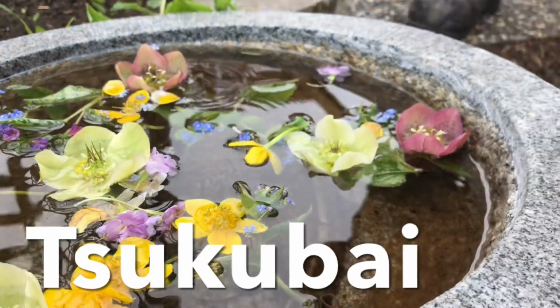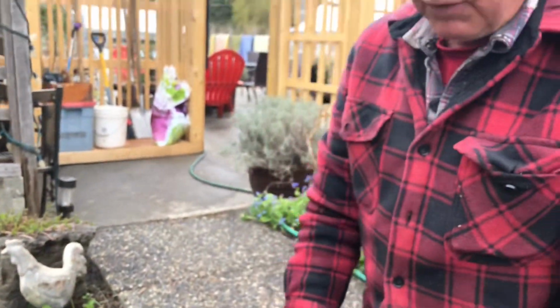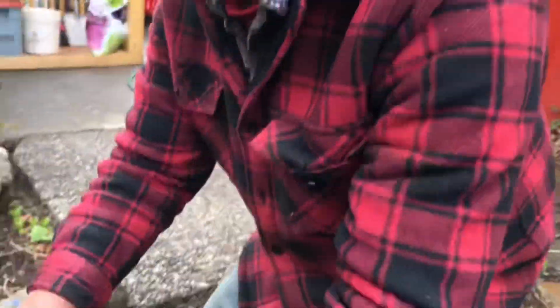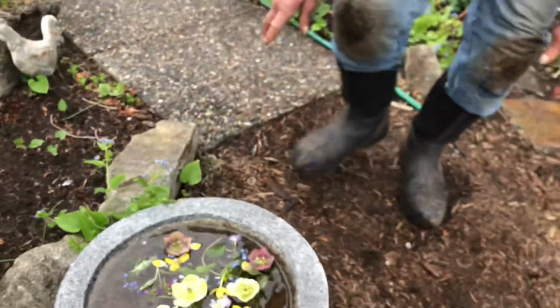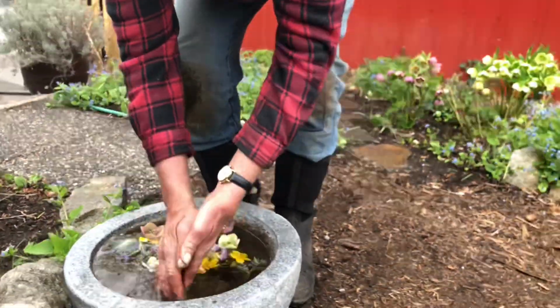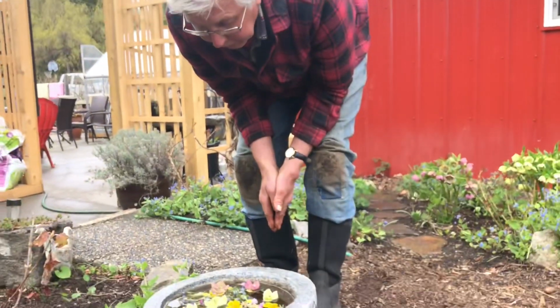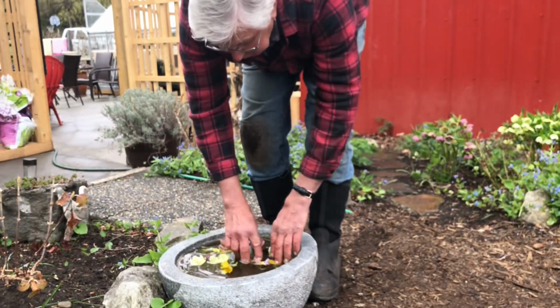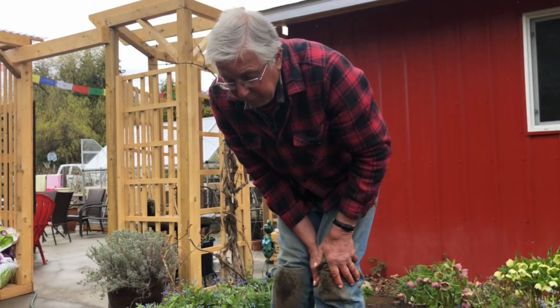People that are familiar with Japanese gardens will know this is called a Tsukubai. Usually it's the entrance to a garden or maybe to a tea house, and when you come in, you wash your hands in it. Normally you'd be standing up and washing your hands and also bowing at the same time, showing your reverence for the garden. I use it as a ceremonial bowl. If somebody's married or somebody passes away, I put flowers in.